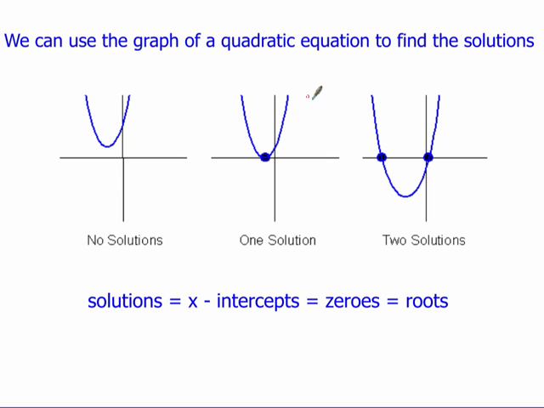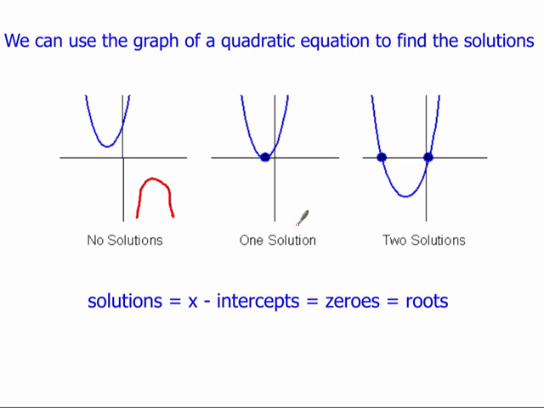So we can use this graph to find the solutions and find the number of solutions. All right, so here are your 3 options you can have when graphing a quadratic equation. Okay, the graph could not touch the x-axis at all, and that's what we call having no solutions, because the solutions are where the graph crosses the x-axis. If it doesn't touch the x-axis, then it has no solutions. Okay, this is an upwards opening one that has no solutions. This would be a downwards opening parabola with no solutions.